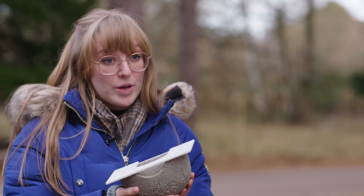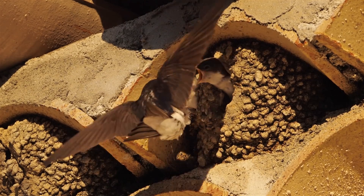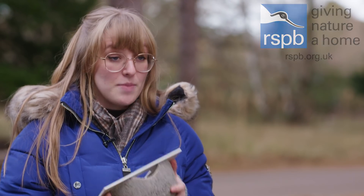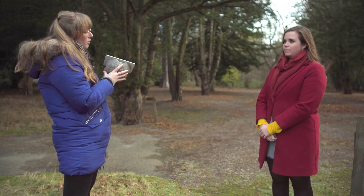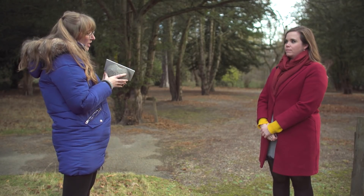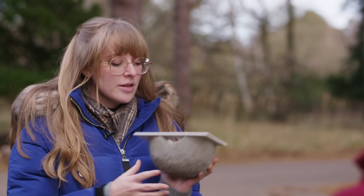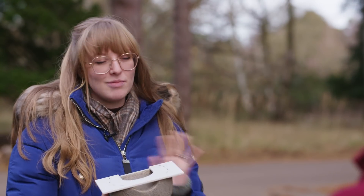If you can manage it, more than one would be great — they like to nest all together. You can either buy these; they're available from lots of places including the RSPB's shop, or you can even make them — there's lots of information on the RSPB's website for how to do that. It's best to have more than one as they're really communal. North-east facing is best as they're more protected, but any direction will work.